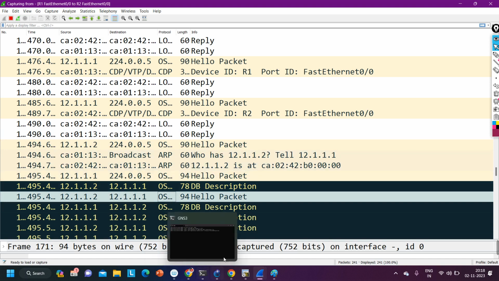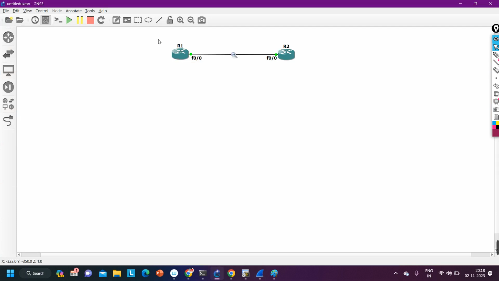One router will become DR here, right? The router whose router ID is higher, that router will become DR. So in this scenario, which router will become DR, guys? Router 2. But what I said is that whenever we enable OSPF on an interface, the router will wait for a specific interval for DR and BDR election, correct?